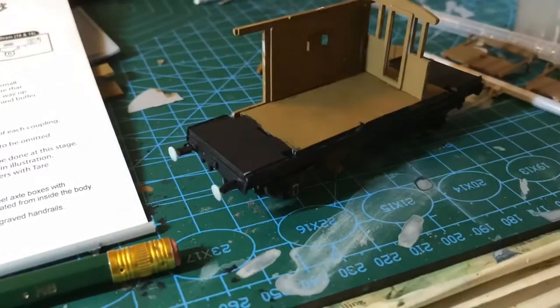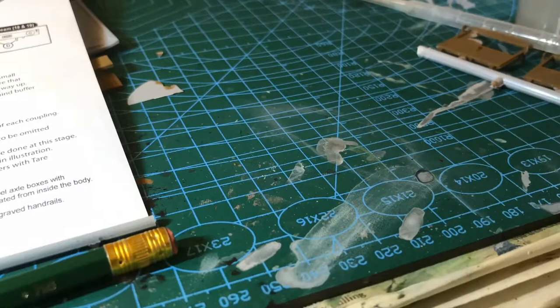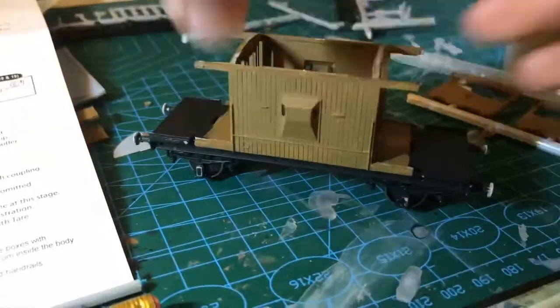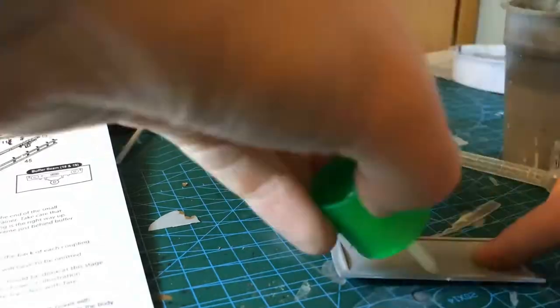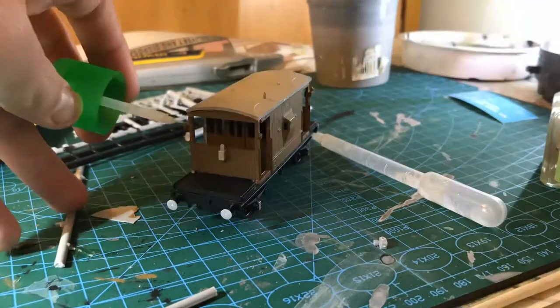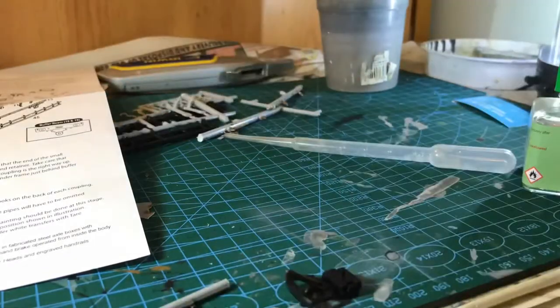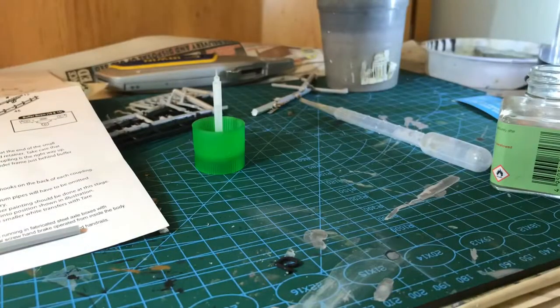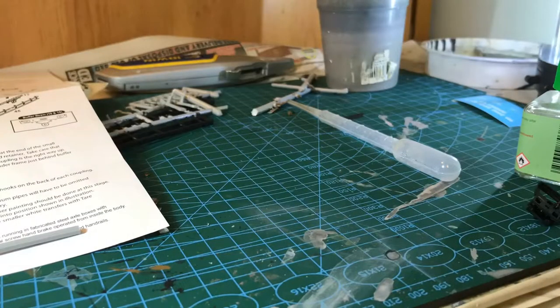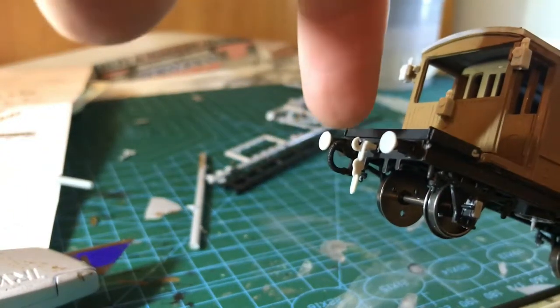Following this, I added the side of the body followed by the two inner body ends. I then glued in the other side of the body, continuing on with the outer body ends. And finally, I added glue to the underneath of the roof and glued it into place. I then added the lamps — three pieces on the back of the brake van. I did forget to paint these before I added them, however it was relatively simple to fit them anyway. I added a coupling to the end that would be attached to the wagons and then I added the vacuum pipes to each buffer beam. I then added a realistic screw link coupling to the end that wouldn't be coupled to anything, as there was no need for a coupling because this would be at the back.